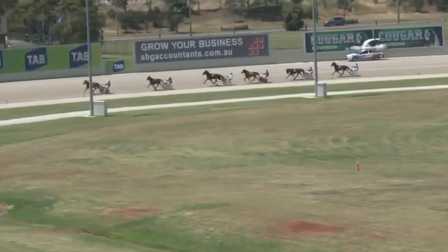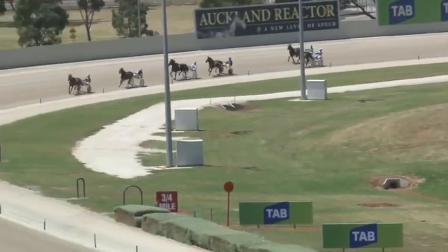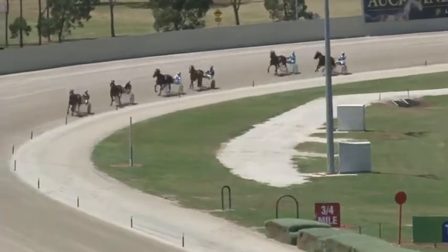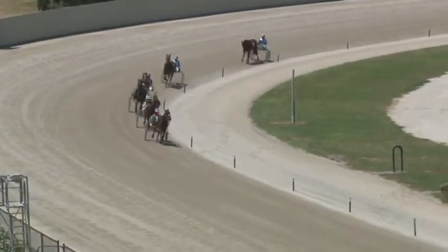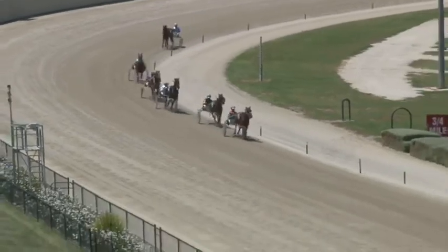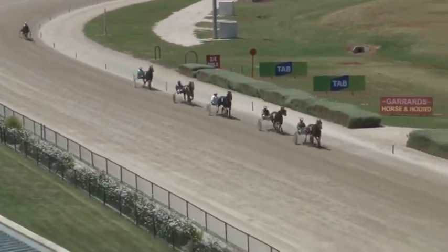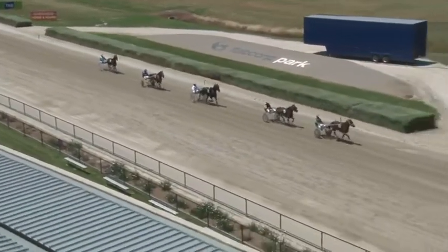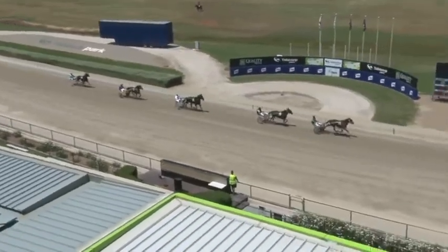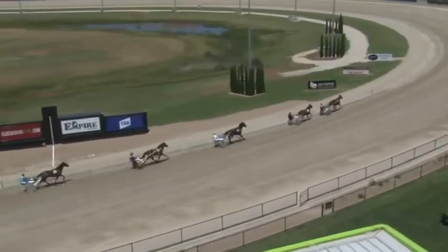Five meters away is In The Thirties and back to the end of the field is Cruise, the best part of 35 off the leader. Into the straight the first time around and it is Modern Conqueror who's run the first part pretty slickly — leads into the straight six or seven meters clear. Second is General Joy, third is Breeze and Chippers, fourth is Art Worker, then Cruise and In The Thirties — not sure if it got into any trouble, tailed off out the back.